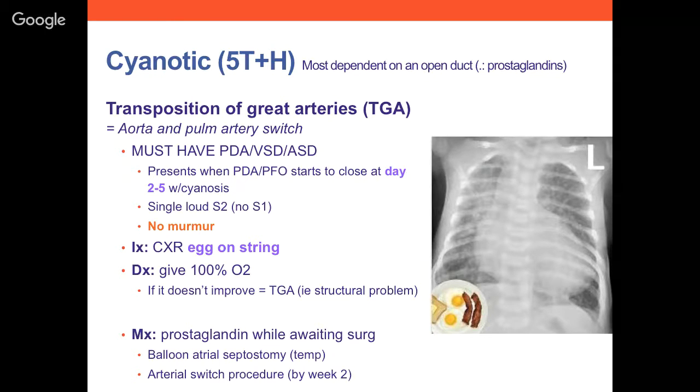Sorry, just one more question. In terms of giving prostaglandin to stop the duct from closing, at that stage you've given oxygen and it hasn't improved the cyanosis. Is it a bit late at that stage to stop the closing? I think that is a really good question. For example, if you're calling in the pediatric cardiac surgeon and they're running in, I think you'd give it in the meantime, it's not going to hurt. I mean, that I can think of. But all of these things are pretty bad things.